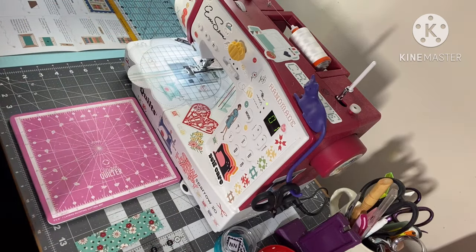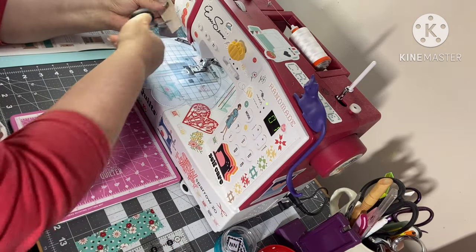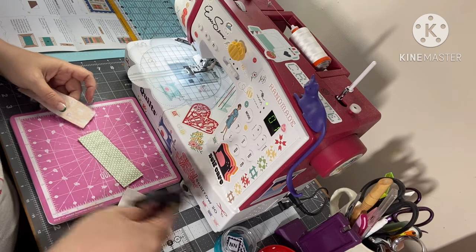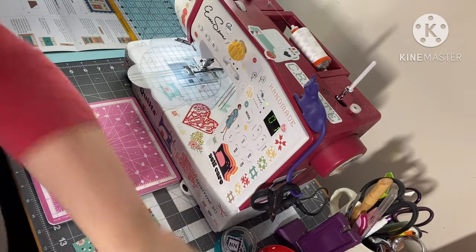Anyway, it's Saturday night. I'm sewing this for Monday, is when you're going to see it. I like to get my weekly videos done at least of the days that I have my regular job because I might not have time. And then I'll be posting up like I did that one night at like 9:30 at night. I don't like doing that.